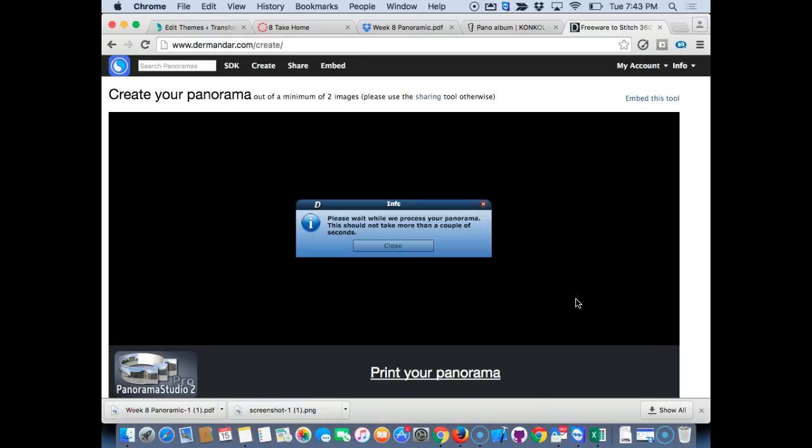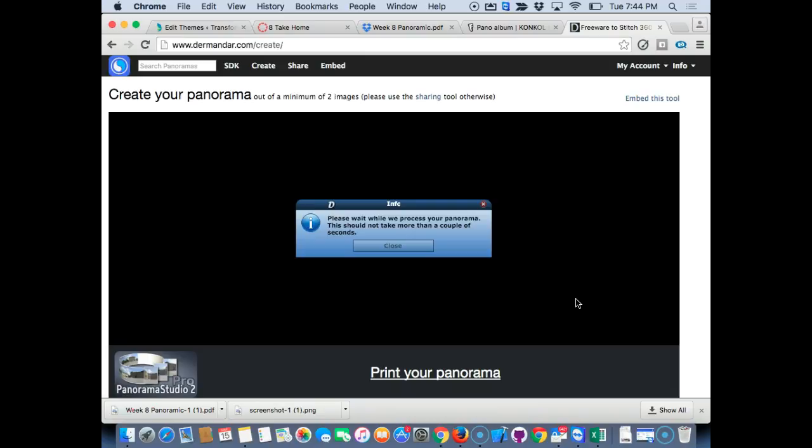Once you select them, click OK and open. It's going to render those images and process them. I wouldn't do anything else while this is happening. When it's done, it'll render it as a panoramic for you. It will stitch them together and put it in a rectangular type of image.